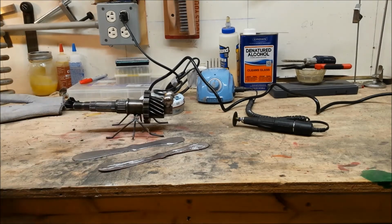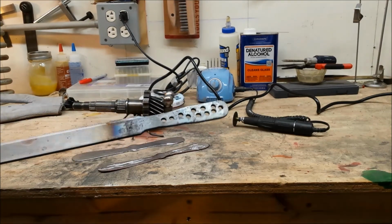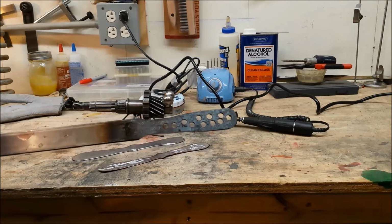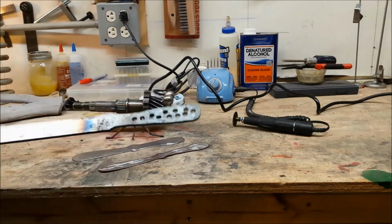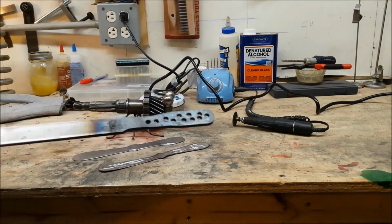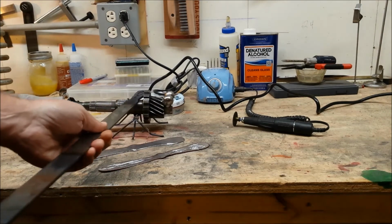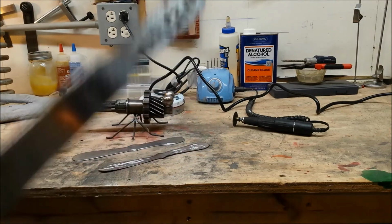All right, wings. Well, what does work and what doesn't work? This doesn't work. This is a piece of 1/8 flat bar. Like I said, I was gonna shape it, drill some holes, and then try to turn these holes into a lacy kind of formation. But you know what? This is just, it's too big, it's too thick, it's too heavy, and it's not going to work.